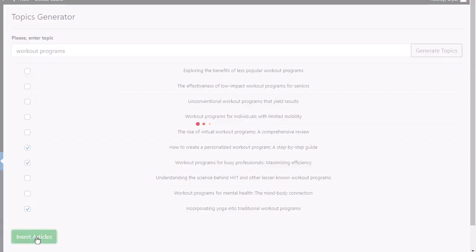And what the software is going to do is it's going to go out and use AI to create that entire article for me. It's then going to use AI to create a featured image for the post. It'll do that for me as well. And then it's going to post it on my site and it'll be ready to go. So literally all we need to do is enter a topic, choose the articles we want, and the software will build out the entire site for you.